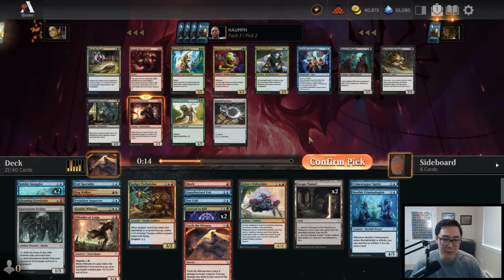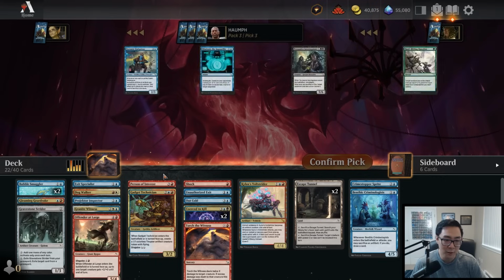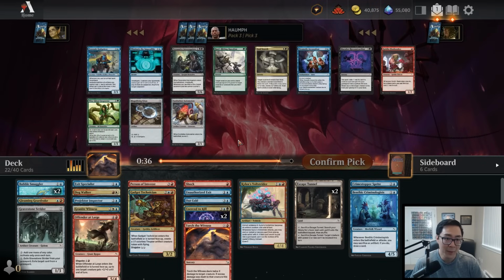I'm probably just going to take this Person of Interest. If we end up looking to be a little more aggressive, I mean, this is not the worst 4 mana card to kind of play in your deck. So we'll take that here.